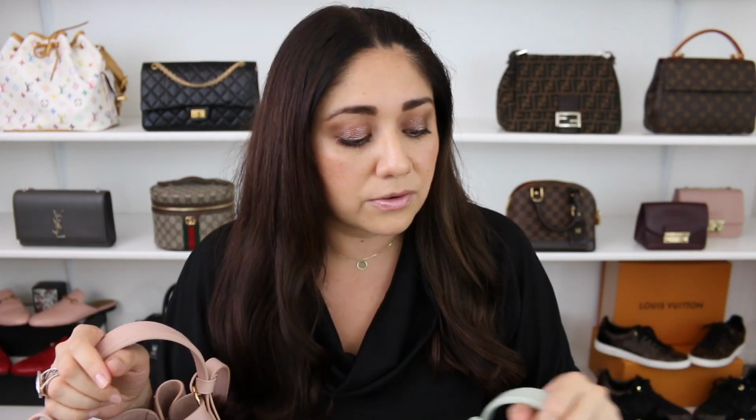I also wanted to mention that I have not experienced any type of color transfer on any of them, whether it's the black, the fresh almond, or the nude, and if anything ends up happening as time goes by, I will definitely keep you guys updated. I also want to mention that when I first got these bags, it wasn't that the leather was necessarily stiff, but I feel like it's definitely relaxed the more I've used it, and I can imagine that after a couple of months or a couple of years, it might get even softer, but not to the point where it loses its shape, because it still has quite a bit of structure, so it won't turn into a beautiful mess.